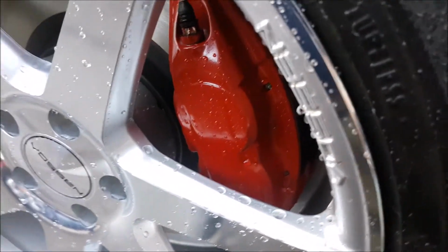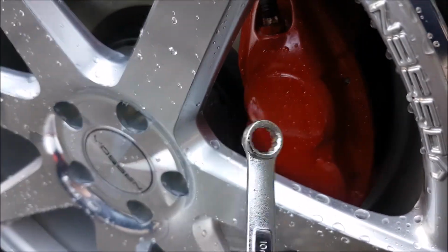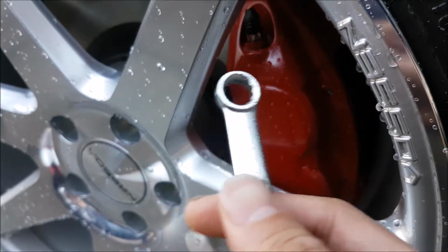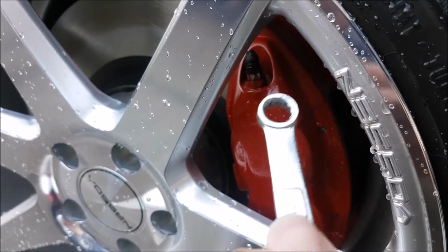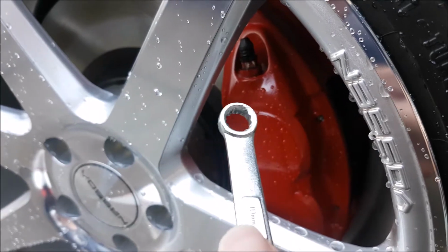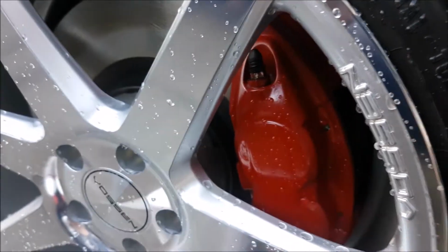So like you guys saw before, we were using a different wrench. I was using my gear wrench. I found the gear wrench actually grabbed onto the bleeder very well, but just for example's sake, use the box end as much as you can. Most calipers should allow you to. You're going to grip the bleeder more, especially if that bleeder's been on the vehicle for a very long time. You don't want to strip it. If it looks like it's corroded, it's been rounded off over time, just put new bleeders in. That's probably my biggest thing, because if you strip them, it's going to be a big pain in your butt.